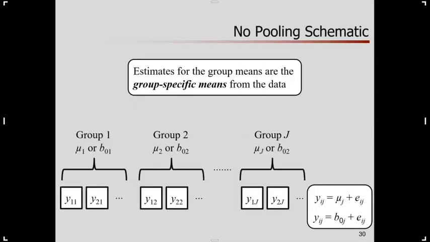I'm a picture person. This is how I like to think about it, a little schematic or a little diagram. This is the no-pooling setup. This is saying, you must pay attention to groups. So I have group 1, group 2, group 3, as many groups up to however many number of groups I have, group capital J, the largest number, the highest number group.